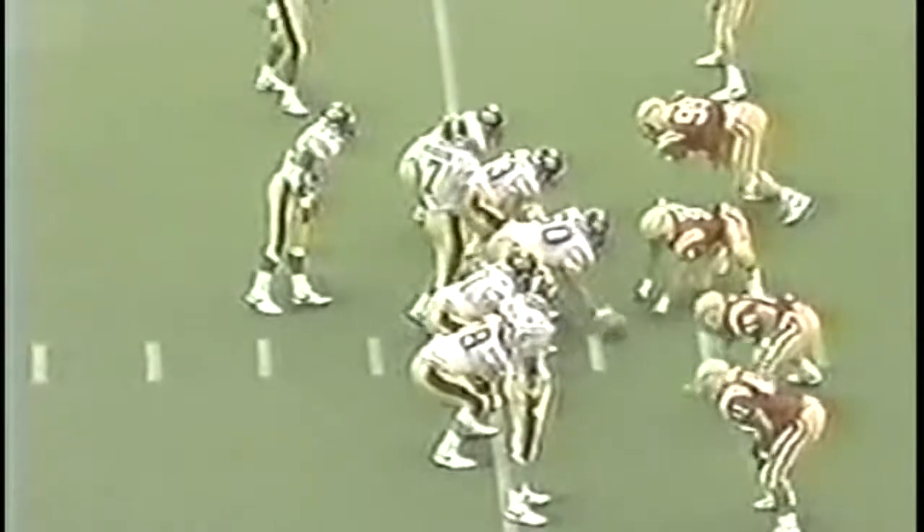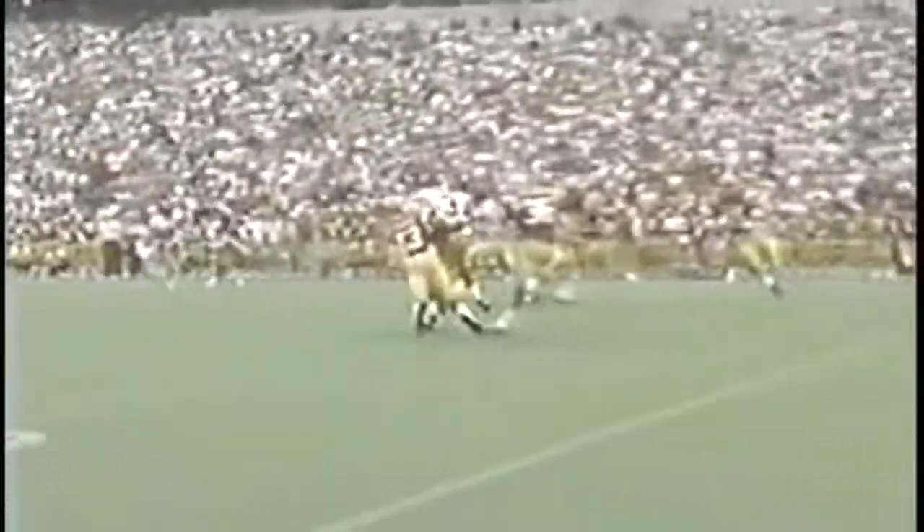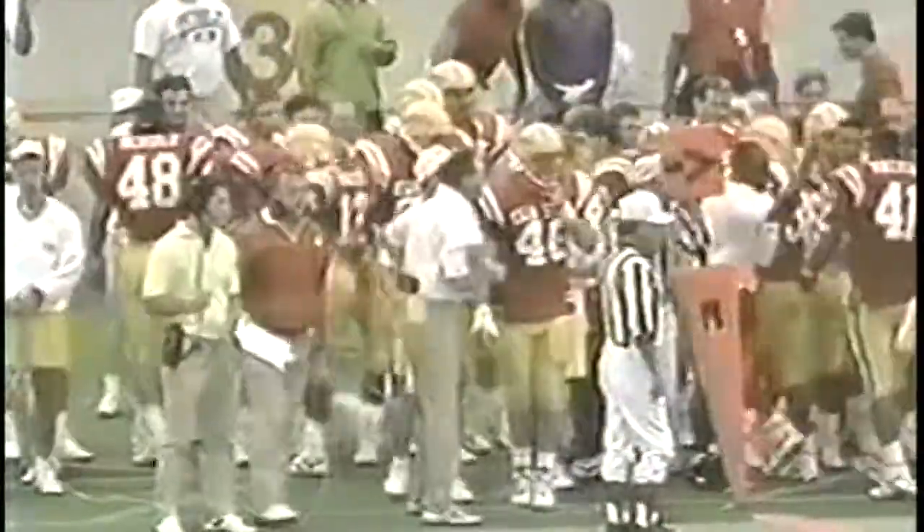Rogers is third in career passing at Iowa. They are one out of four on third down conversions. Third and seven at the 44 — Rogers straight back, all kinds of time, over the middle — dropped by Dana. Number 13 was right there with him, but that was a catchable ball. Iowa State had dropped down — in fact, six defensive backs in the game at that point for that pass. Jim Isaac to do the punting — two punts, 38 yards last week against the wind. Look at this floater — it hits at the 18, cyclone bounce, big bounce, all the way up to the 35 or 36 yard line. It's a nine-yard punt. When we come back, the Cyclones will have the football. Ten oh six remaining in the first half — Iowa 17, Cyclones 3.